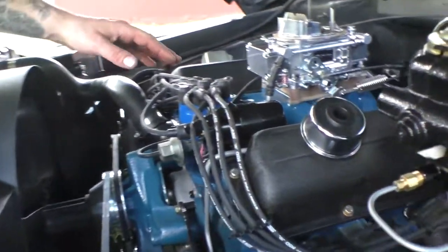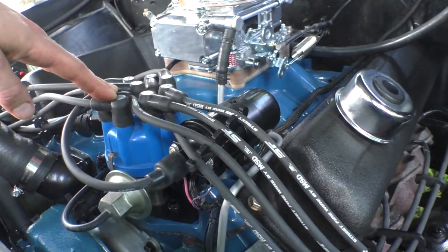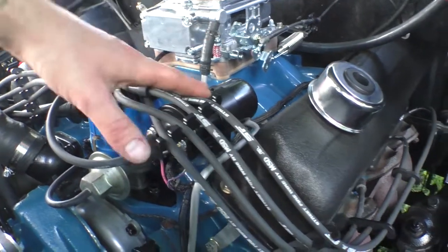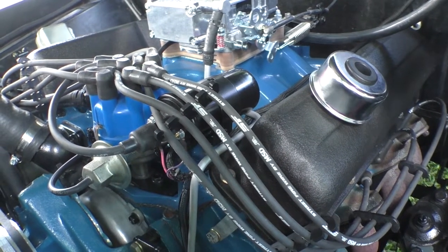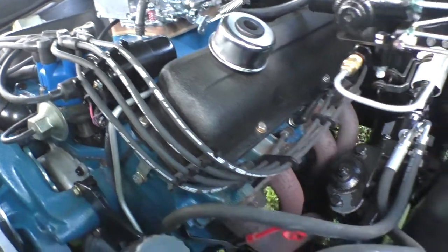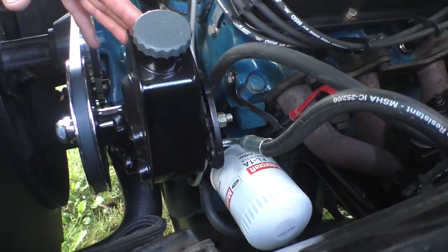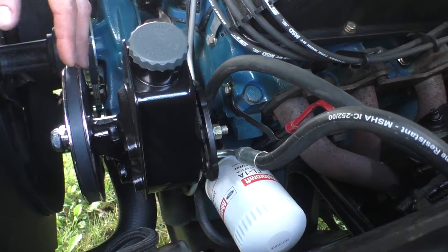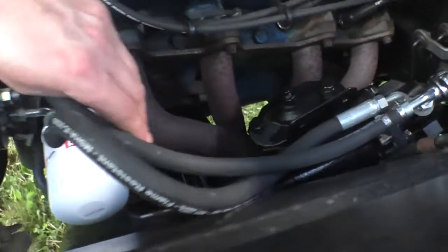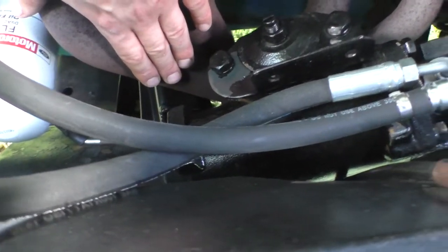Next I'll show you the distributor. This is a stock unit that's been converted to Petronics, so no more points. We're also using the Petronics coil and we've had good luck with it. It's been working good for us, so we're happy. Next I'll show you the power steering pump again. This is a Saginaw pump. This is GM usually.